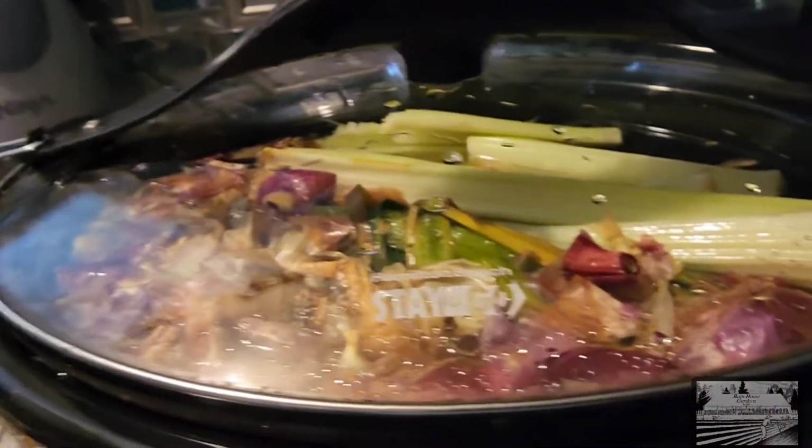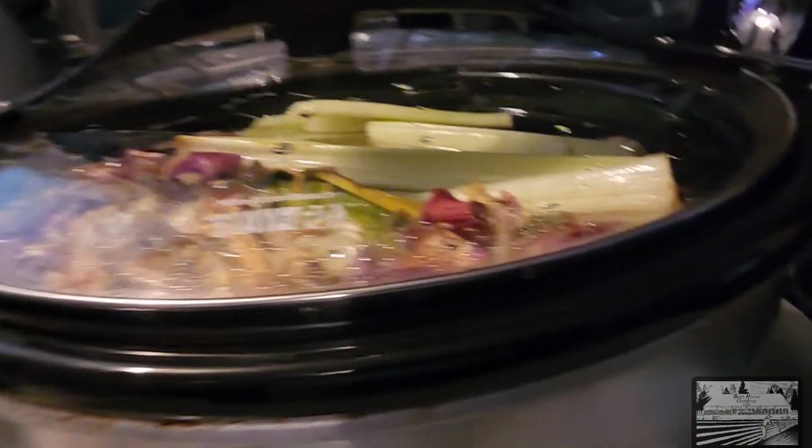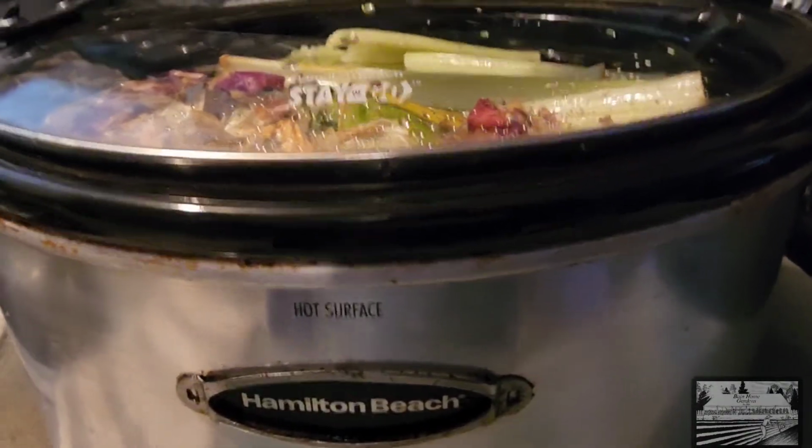I filled it pretty full. I probably shouldn't have put that much water. But probably tonight I'll come back through and add a little bit of salt to that. I didn't add any seasoning to it, just the vegetables for now.